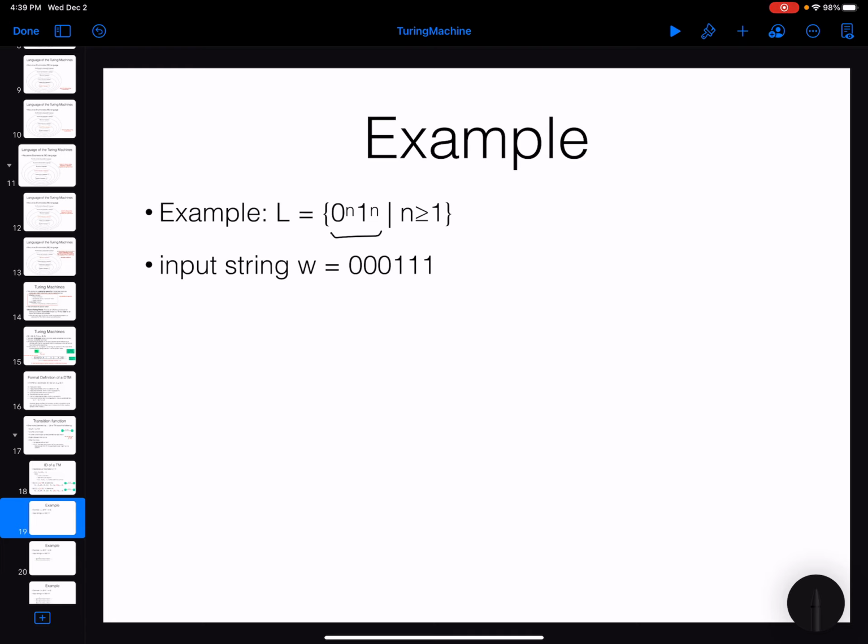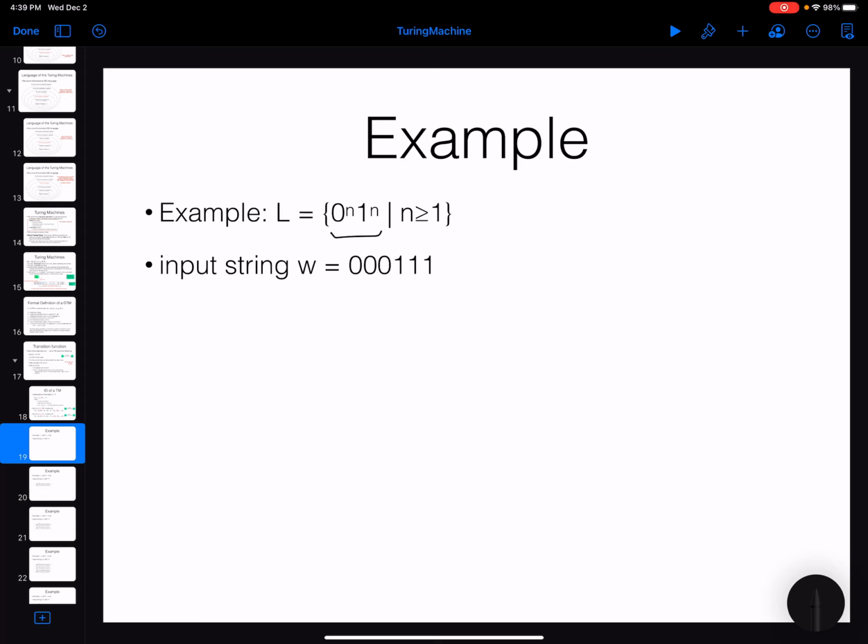So before showing the full Turing machine to solve this, I'm going to just give you the intuition, what we are going to do to be able to check if a given string is a part of this language or not. Note that here we don't have access to the stack. I just have the full string written over a tape. And then after that, I'm going to show you the full Turing machine.